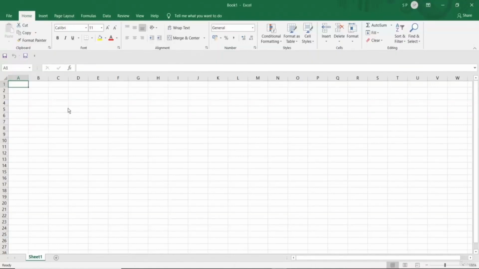Now suppose here are some numbers: 1, 2 and 3, again 1, 2 and 3. Now I want to multiply the numbers. For example, I want to multiply this with this. Again I want to multiply 2 with 1 and 3 with 1. So let's see how to do this.